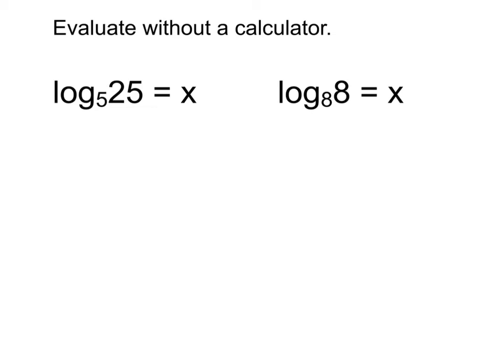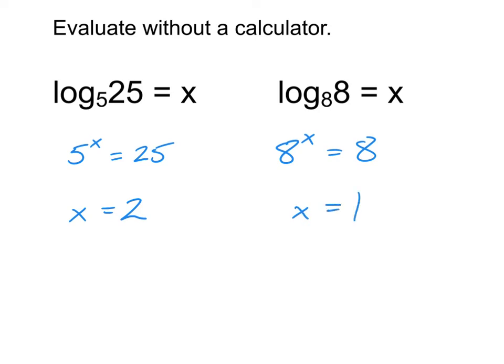All right, so for that first one, you might be thinking, well, I might first turn it into 5 to the power of x equals 25. And then we're saying 5 to the power of what would give us 25. And it would be 5 squared equals 25. Therefore, x here would also equal 2. For the one next to it, log base 8 of 8 equals x. Well, that would be 8 to the power of something equals 8. Well, anything to the power of 1 equals itself. Therefore, 8 to the power of 1 equals 8. And so we can figure out those values that way.